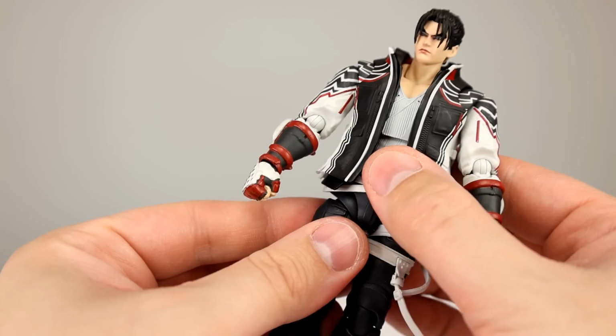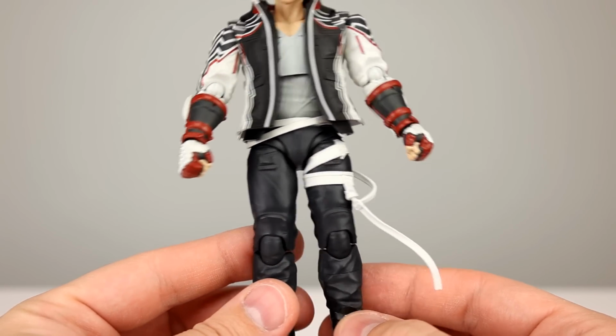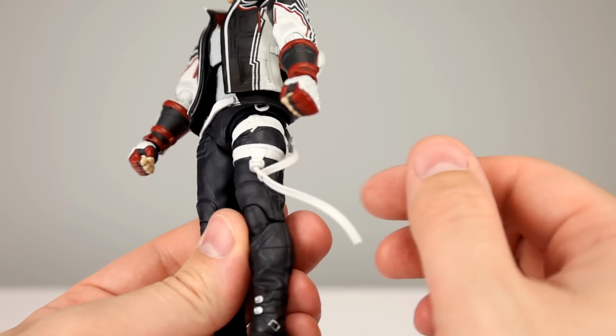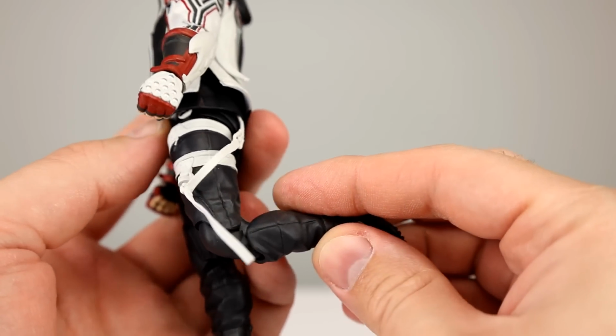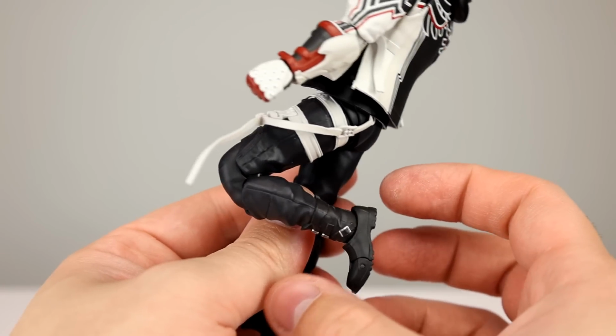Why are they over-engineered drop-down ball pegs when they just could have been your standard Figuarts hips? Those are not good. This is on a ball peg, so it moves around as you pose him, so that's okay. Cool enough design. But yeah, the hips suck. Thigh swivel is in there, so that's okay. Double jointed knee, that's pretty good. I like that knee. That's a better knee than we normally see, so that's pretty nice.